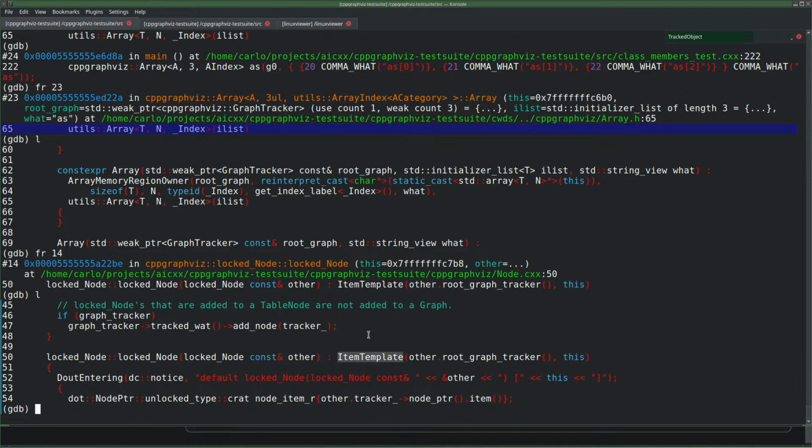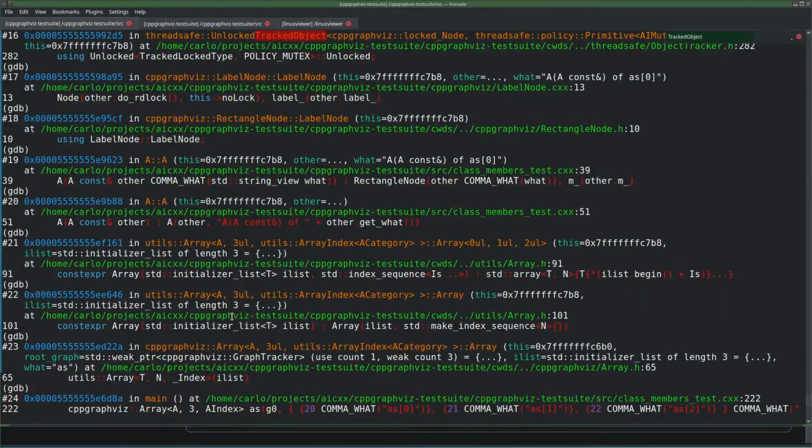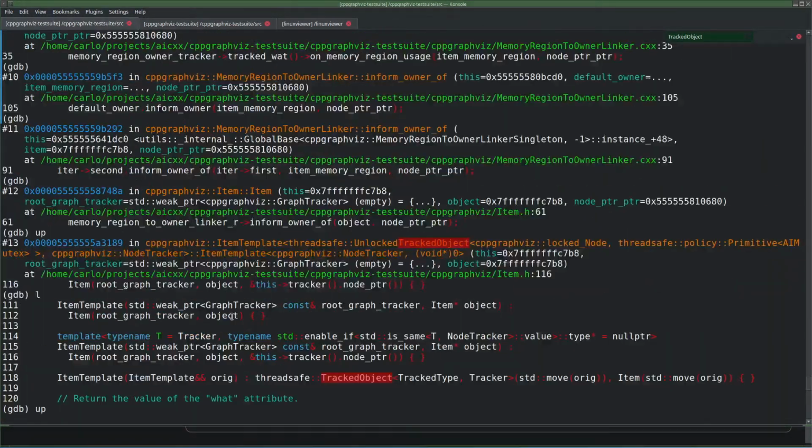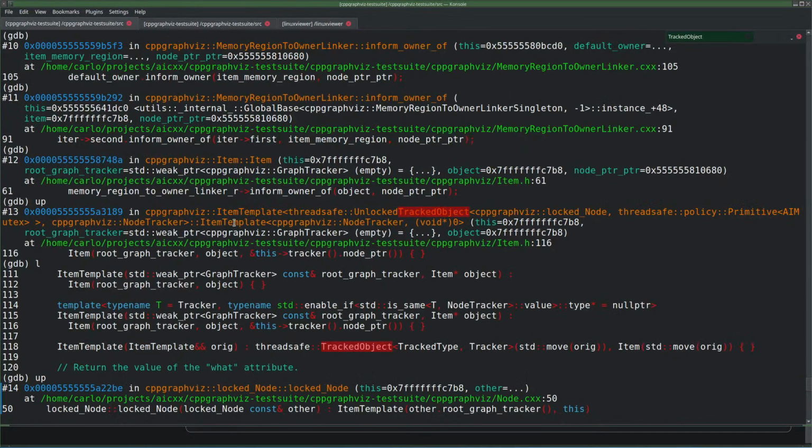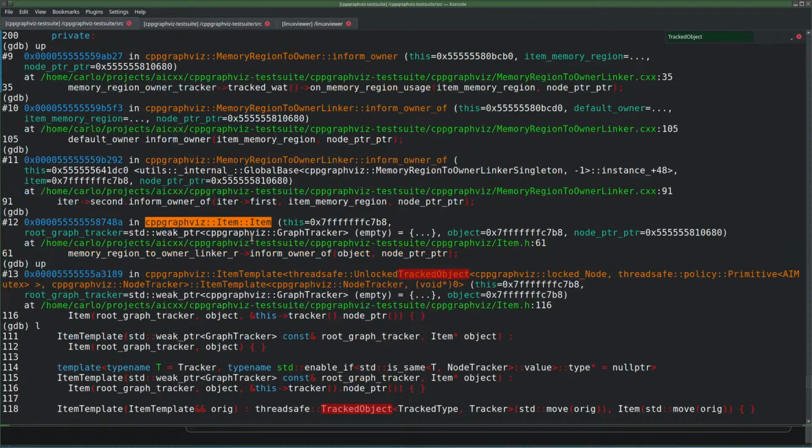But a constructor of the base class item template, which is derived from item, by the way. So that then results in calling the copy constructor of item. It being an item and stuff.